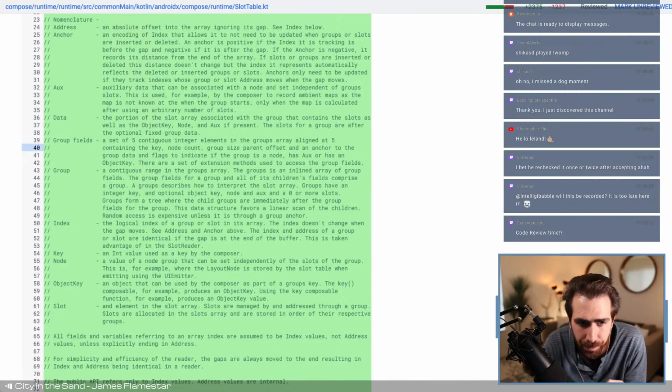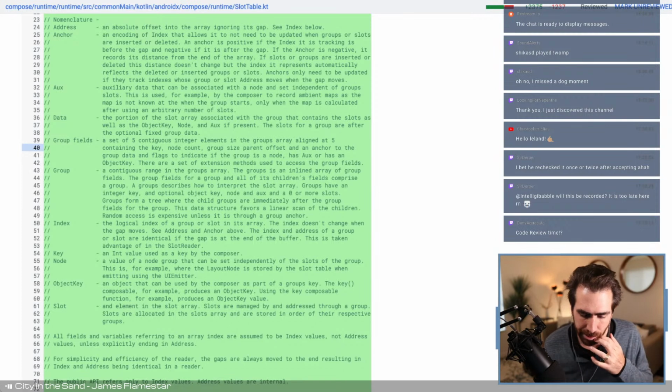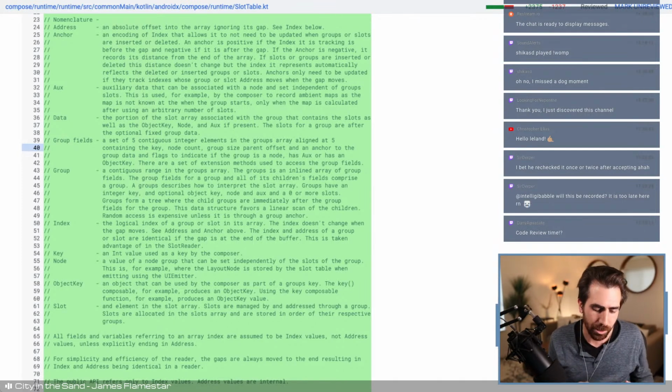Okay, so when you compose a hierarchy, we use something we refer to as groups, which is being defined here. You can think of it as we store this entire hierarchy in a flat array, and we use markers to indicate boundaries of a group.